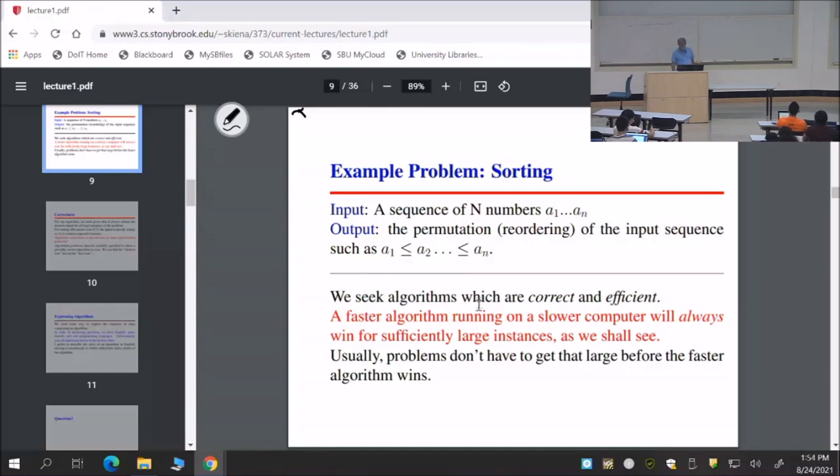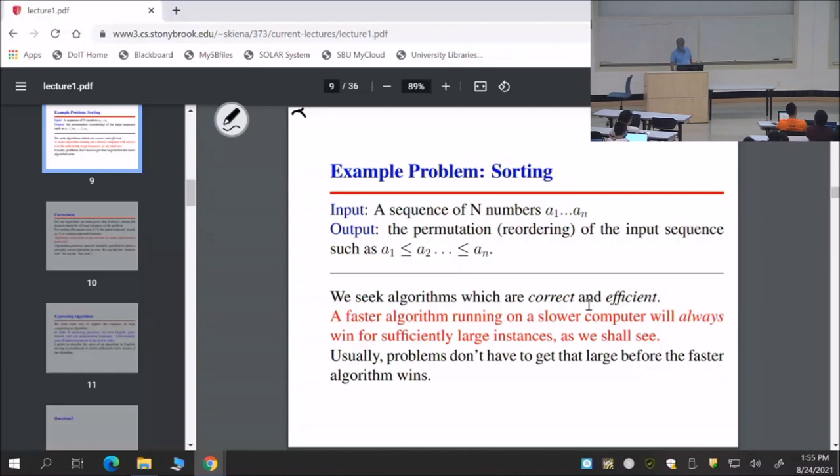Now, we're going to be seeking algorithms that are correct and efficient. What we mean by efficient is ultimately going to be defined by big O notation, the worst-case running time in big O notation. What's interesting is that changes to faster algorithms can beat the difference between fast and slow computers. If you have an n squared algorithm for sorting like bubble sort, and you run it on the hottest piece of machinery in the world, and you compare it to an n log n sorting algorithm, by the time you get to a million entries, a slow computer running the fast algorithm is going to beat the fast computer running the slow algorithm, if there is a difference in this big O complexity that we're going to talk about.